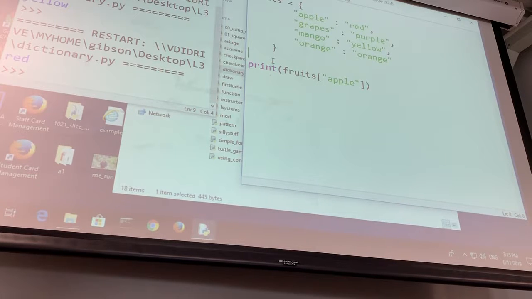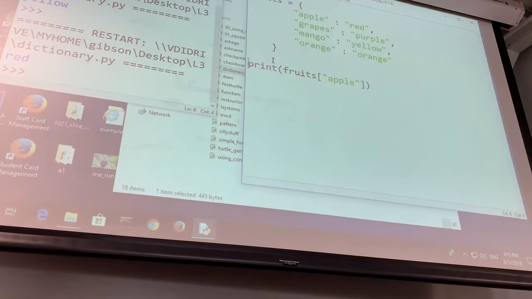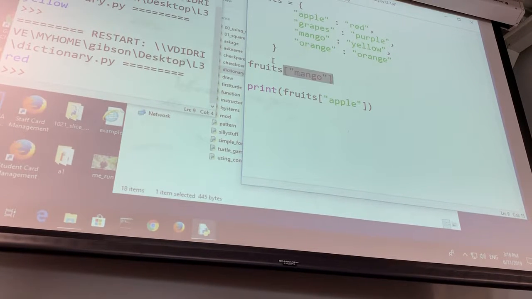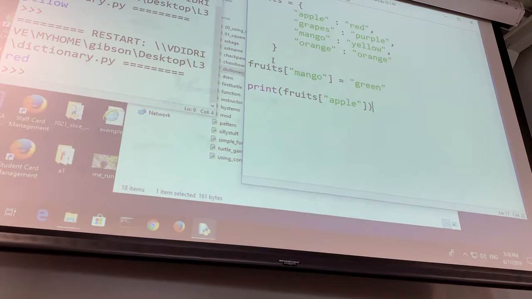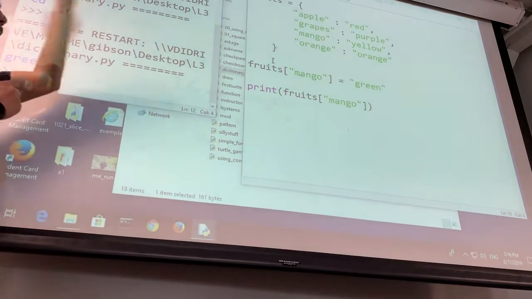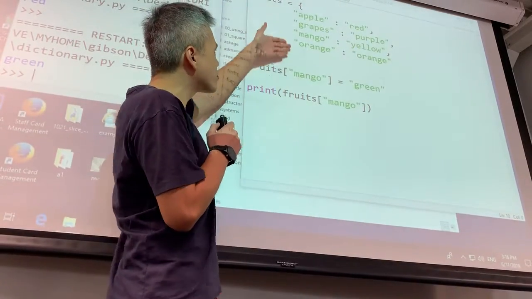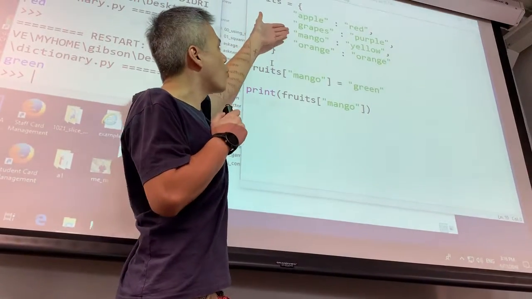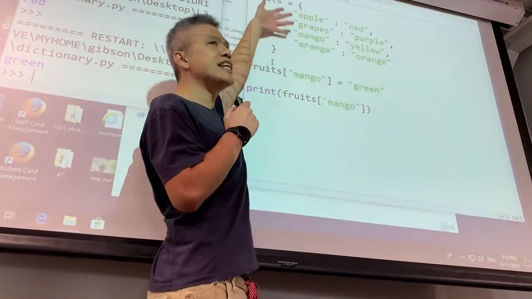For example, I can do this. Let's say my mango is yellow. I can try to get back mango, but I'm going to replace the value from yellow to green. A strange kind of mango, or a raw mango. If I do this, you will be able to show that the color of mango is green. You are changing it. Or maybe you will have two mangoes inside the fruit, one mango yellow, another mango green.